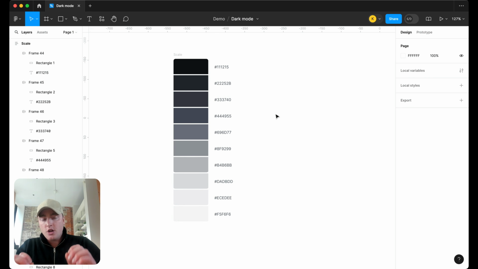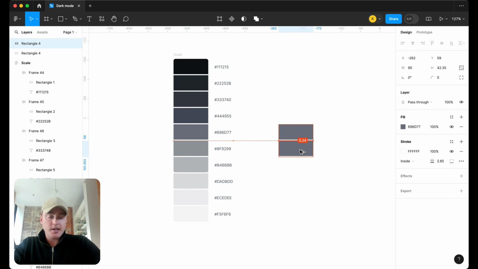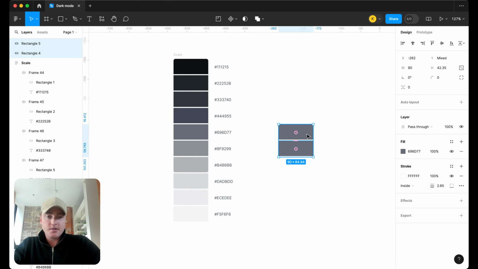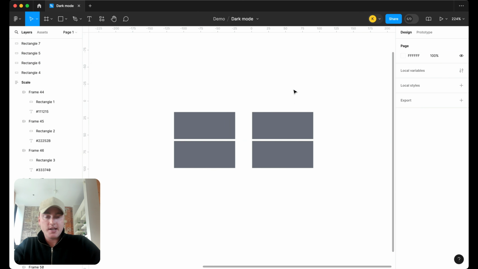So in terms of the logical approach to building out your color scales, this is the approach that you should take. So say you have just this base default color here. This is base gray that's associated with your brand. You need darker shades and you need lighter shades. So in order to achieve lighter shades, what I do, I'm going to give ourselves a little bit of breathing room here, and then copy one on this side, is I set the page background to white.